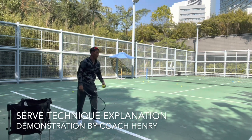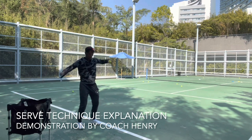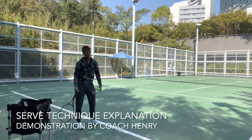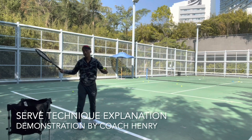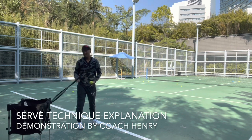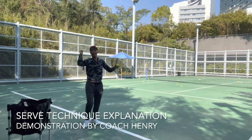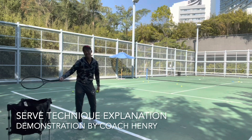Okay, good. So when you do trophy, you can stand like this. It's comfortable now because of the rackets, you don't have to do all the coiling. What's the difference versus before? Wooden rackets. With a wood racket you did so much coiling to get the power. Now you don't need it. We're so lucky now.